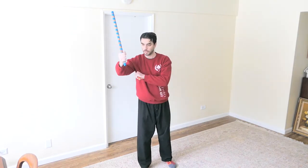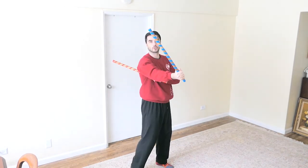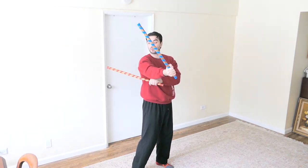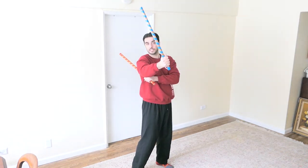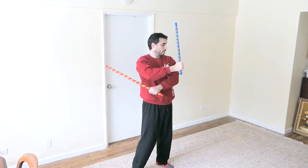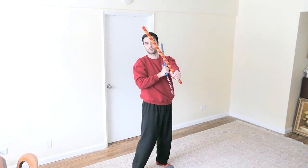Again, left hand underneath. In this case, the stick is under the armpit and your fist is next to your armpit, as you can see. The right hand is going to be facing the other person, and imagine that you're going to strike a number 1 right there. That's going to be the first beat. The second beat is going to be striking with this other stick to the face. But to free this space, I have to move my right stick in the opposite direction. So I'm going to flip it and put it to my shoulder at the same time that I strike with the other hand.